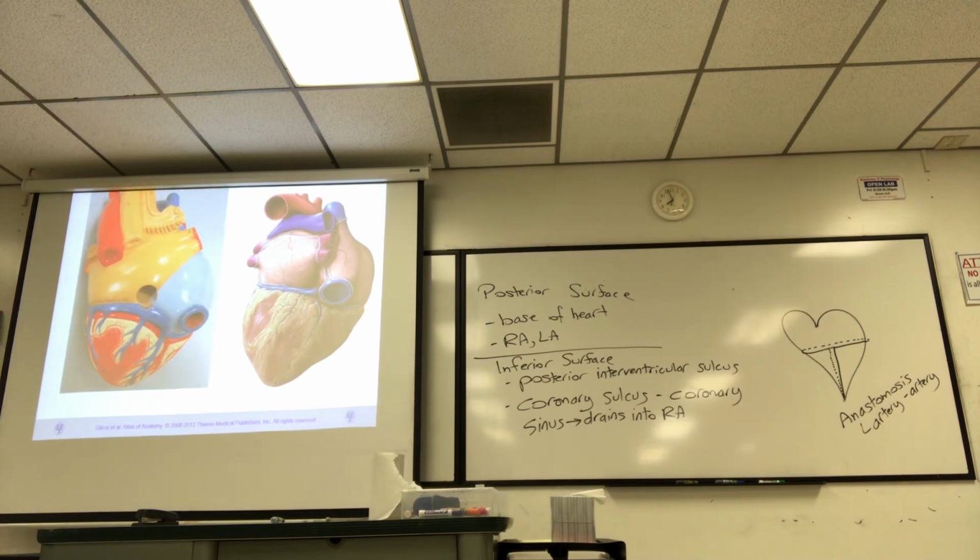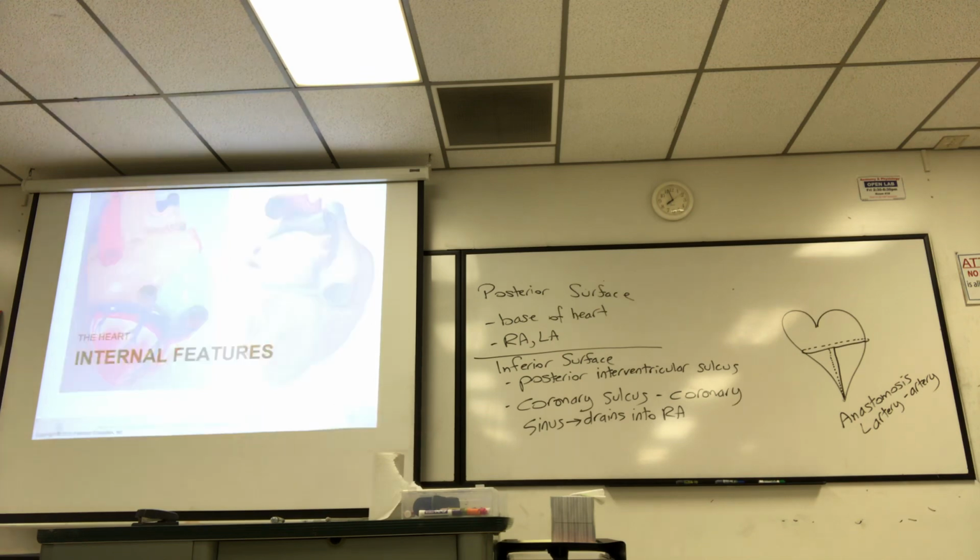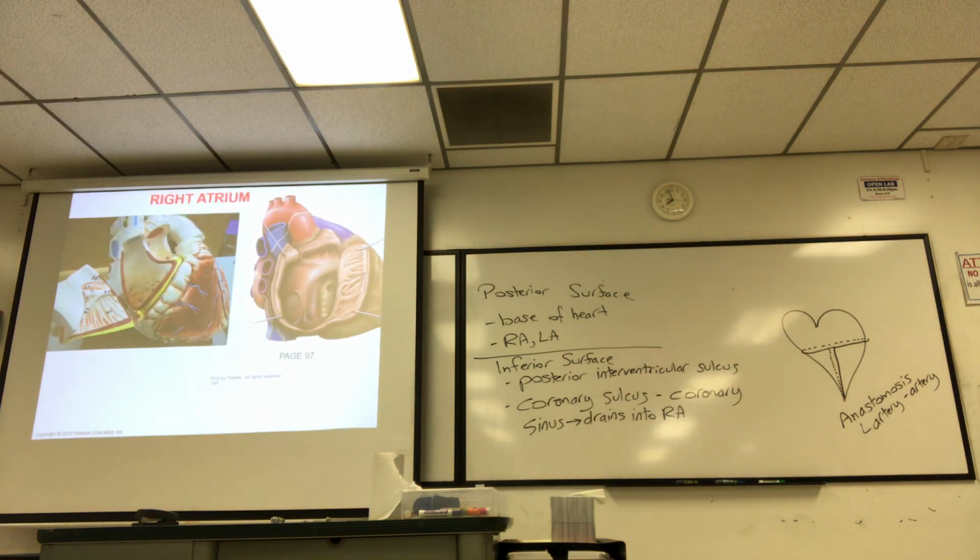So that's your challenge. Okay, I can tell and identify a lot of different things on the different surfaces of the heart. Then you can kind of start to cut things open, and there are different ways you can cut the heart open. I have to look at my protocols and decide which one we're doing, and I'll check out, see what I have on Canvas now. But anyways, what you could do is look at the internal features of each chamber. Here's right atrium.